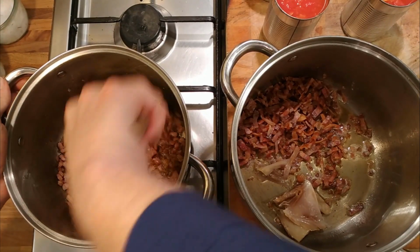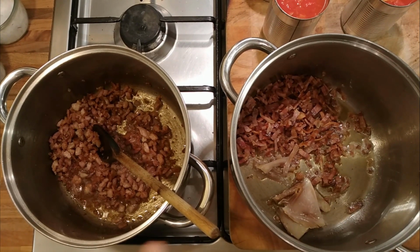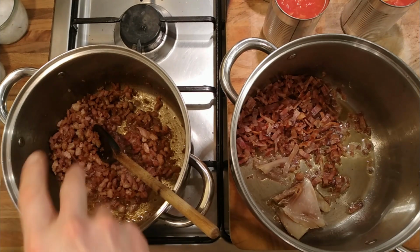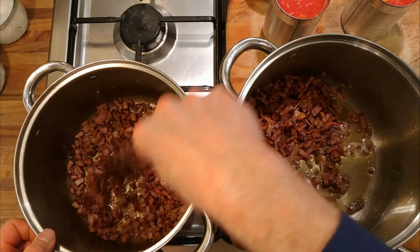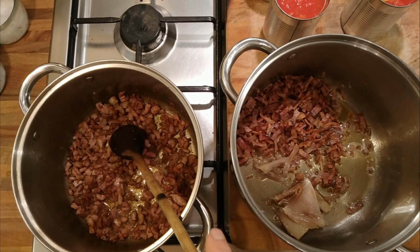Bacon is crispy. I can't remember if I said, but there was 250 grams of my home cured bacon, and there was 400 grams of the cheap cooking bacon. My thoughts were that my bacon has had a year of drying out, so there'll be less moisture in it, so I wanted to use more of the cooking bacon, as there'll be more moisture in it, and we need to get that moisture out. If we put them side by side, that looks about right. The fat's come out of that. It's got crispy. I don't want it to go too far. There's obviously more fat come out of my bacon, so that's probably about the right ratio.